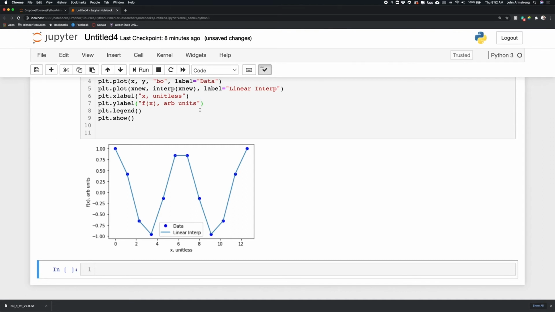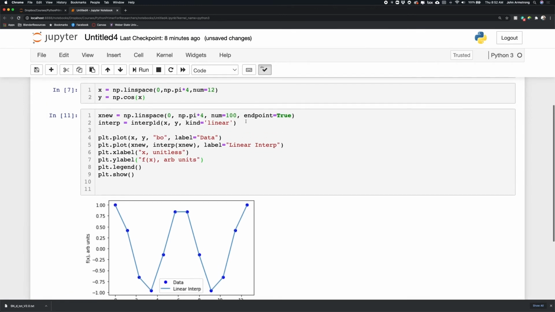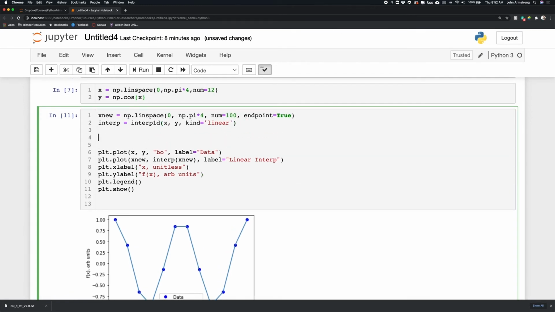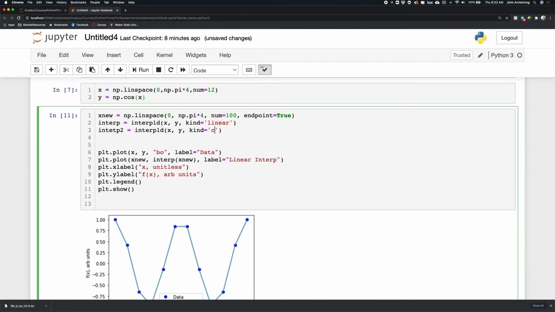So what we can do is what's called a cubic fit. So let's go ahead and do that. I'm going to come back up here and I'm going to make a new interpolation. We'll call it interp2. And it's going to look exactly like this one, except I'm going to make this cubic like that.